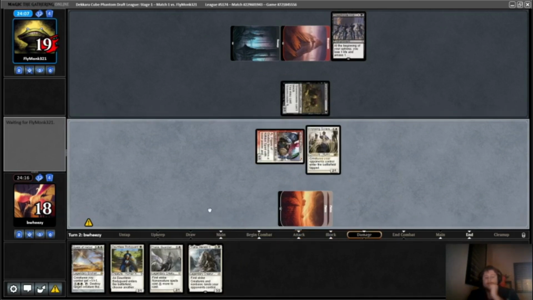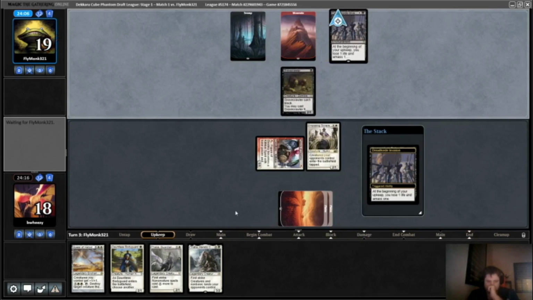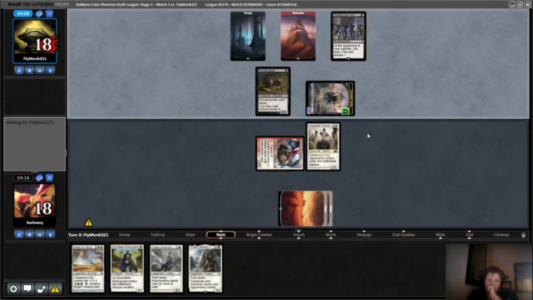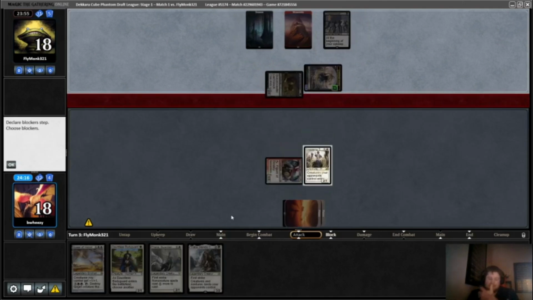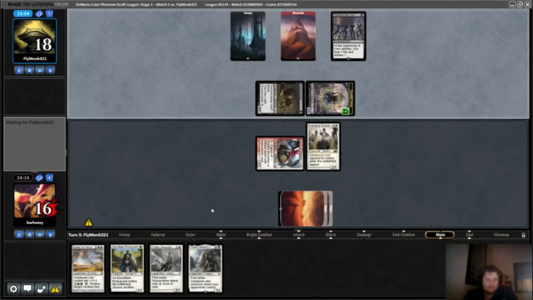So definitely something to be said for Thalia there. But I get this guy tapped and he can't block, so it lets me just swing. But I guess Thalia's got first strike anyway, so maybe I should have just done Thalia, because then I can't block with this guy. Yeah, whatever.